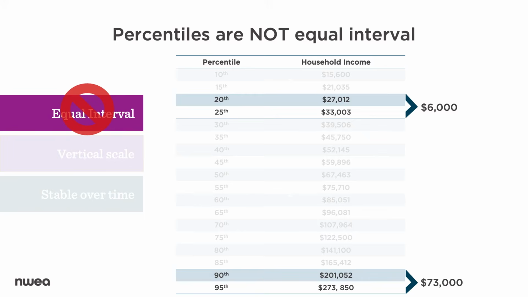Being able to understand what a 5 percentile point difference means depends on where you are in the distribution. Near the lower end of the scale might mean a difference of a few $1,000s, while near the upper end, the difference is tens of thousands of dollars. In contrast, an equal interval scale like the RIT scale ensures that a unit increase means the same thing across the entire range. And this is a key part of what makes the RIT scale a strong tool for growth measurement. It tells us how much students have progressed, clearly and consistently, no matter where they start.